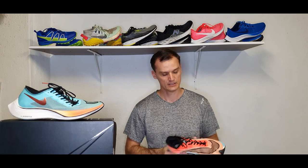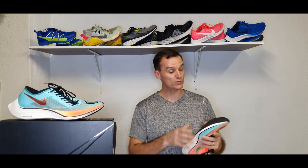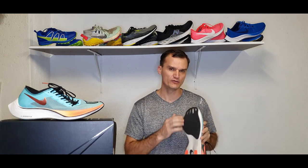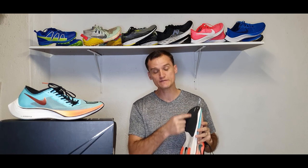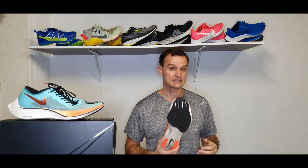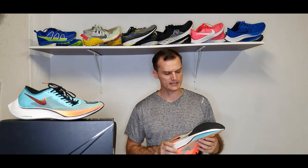Now every part of the shoe's construction, reducing weight was front of mind, from the uppers to the midsole to the outsole. But when we look at the outsole, they used a little bit thicker rubber here on the forefoot with deeper grooves just to channel out water from under your foot, which in turn gives the shoe excellent traction. And then if you would use the shoe running more on your forefoot, it will probably give you a lot more mileage.